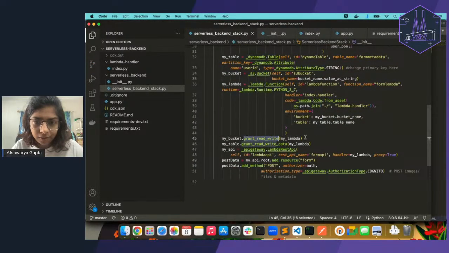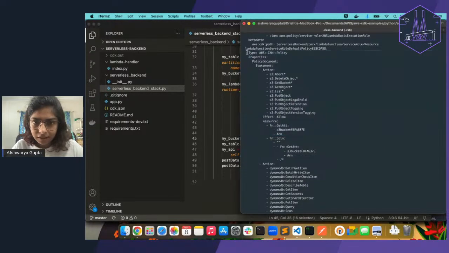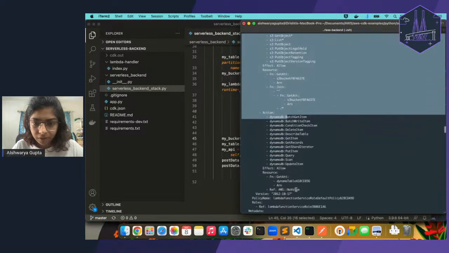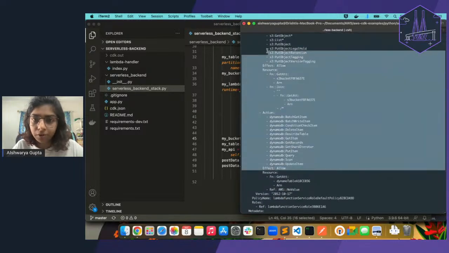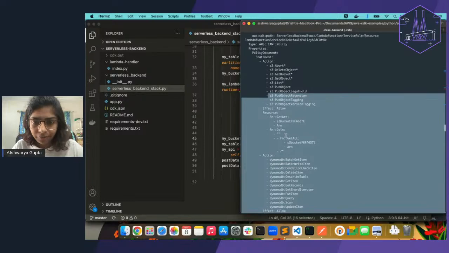A single line of code is defining my IAM policy. I don't have to worry about it. Whereas in the CloudFormation template, it is a very long piece of code where you have to define each and every policy that you want to attach to your role.